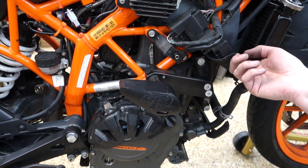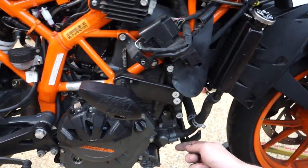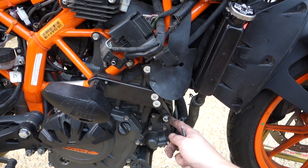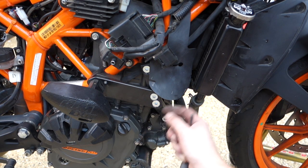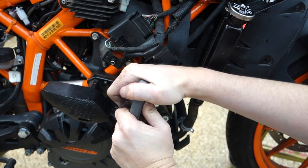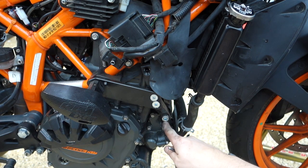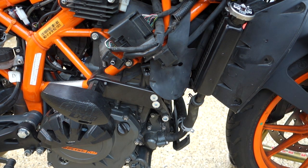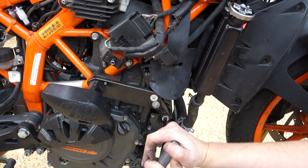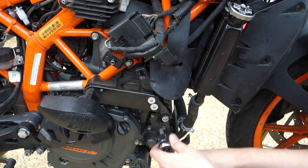So this one, yeah, I think this bolt goes all the way through and grabs the other one. I was like, how is this thing held in there? But take this one off first. I don't know how big that is, but it's pretty big. Let's try for an 8mm. Oh yeah. I will stop abusing my hand.